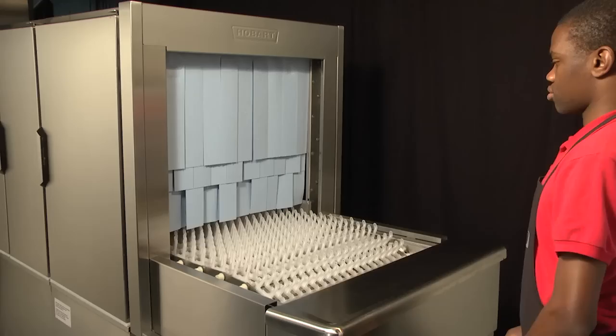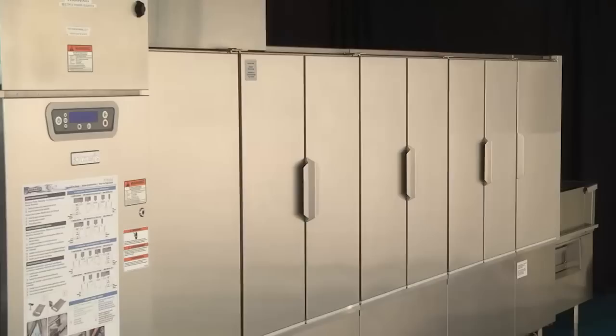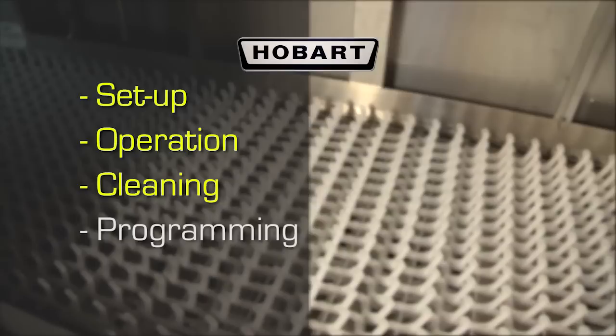The FT1000 contains loading and unloading sections and is available in a left-to-right or right-to-left configuration. Ware is loaded directly onto the conveyor to pass through the wash, rinse, and dry, if applicable, zones. This video will explain basic operating procedures, including setup, operation, cleaning, and programming. Operation.